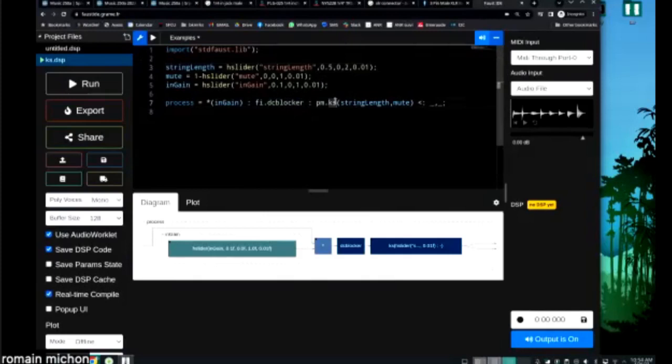Okay, so I'm sure many of you here know about the Karplus-Strong algorithm, especially CCRMA masters students. But I just want to very quickly talk about it, because it's really part of the history of this place. So the Karplus-Strong algorithm is the most primitive and most basic string physical model algorithm that you can implement, okay? Essentially, the way it works is that it's just a feedback loop with a delay and some kind of damping factor, okay? The reason why I'm talking about it here is, again, because it's associated a lot with the history of this place.